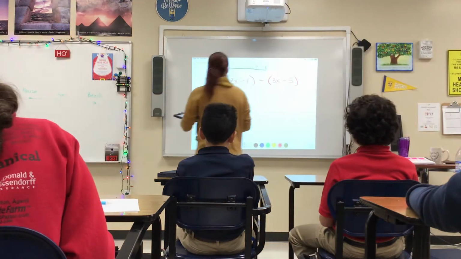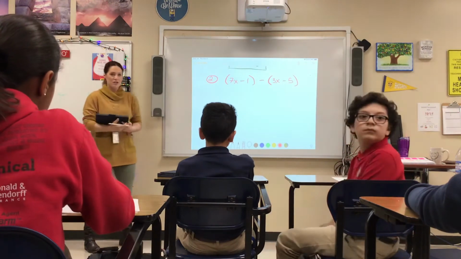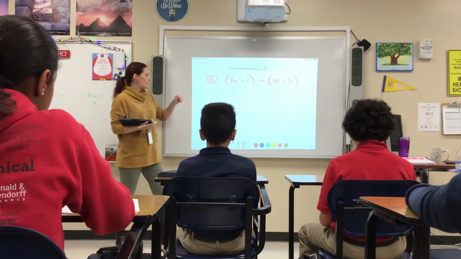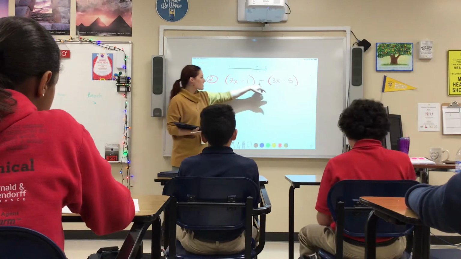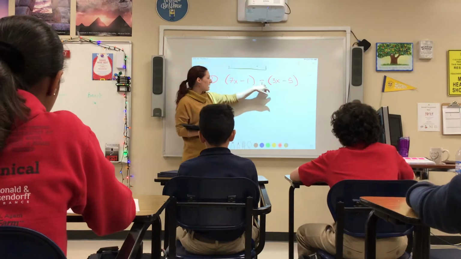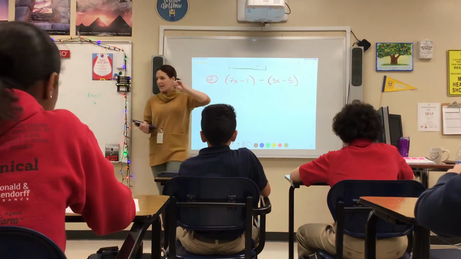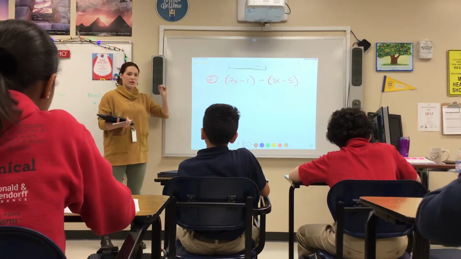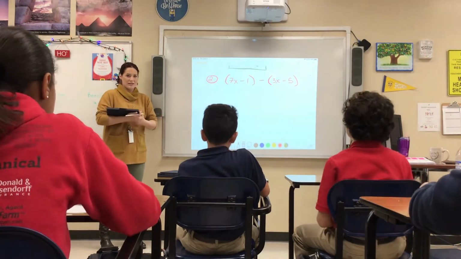So for those of you that wanted to jump right ahead into subtraction, this is a slightly more difficult version that explains a little bit why. So if you do 7x minus 3x, you're fine. But when you go to do negative 1 minus negative 5, then that gets a little trickier. There's a lot of negatives involved that you should take care of first. That's kind of the trouble.